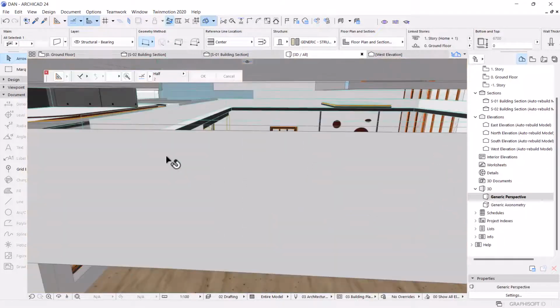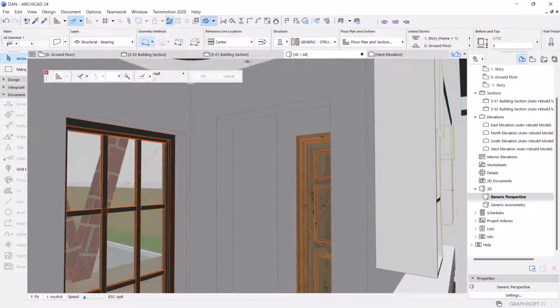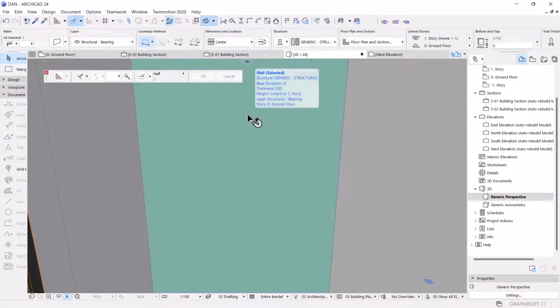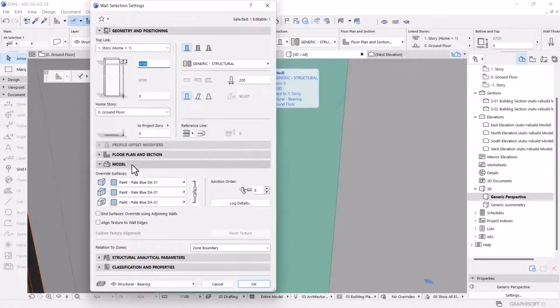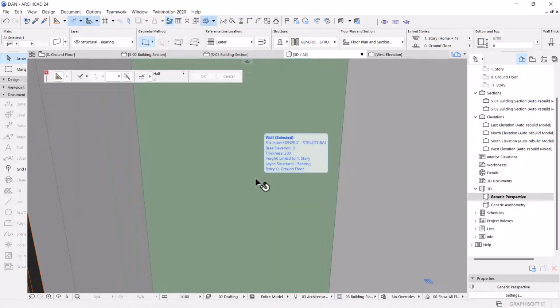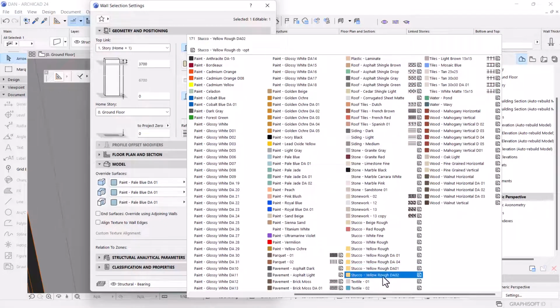So I can click on this from 3D. I used the navigation to get into the room easier. So if I click on this wall, I'm supposed to know which wall I am supposed to apply the texture on, so that it won't affect the exterior side. So I can switch off, like, let me unlink. I can switch off like this to just see the reaction. So yeah, this is the texture that I want. I want it to be the new texture that we've created, which was stucco yellow D04.